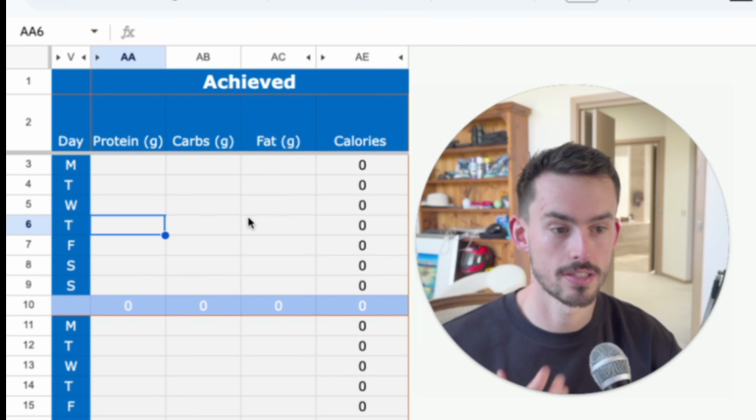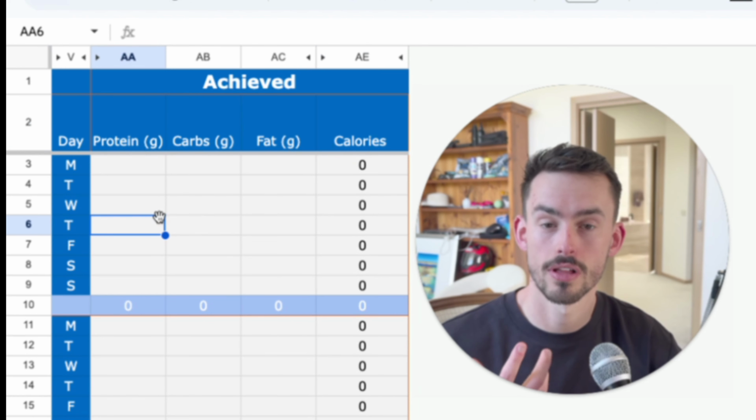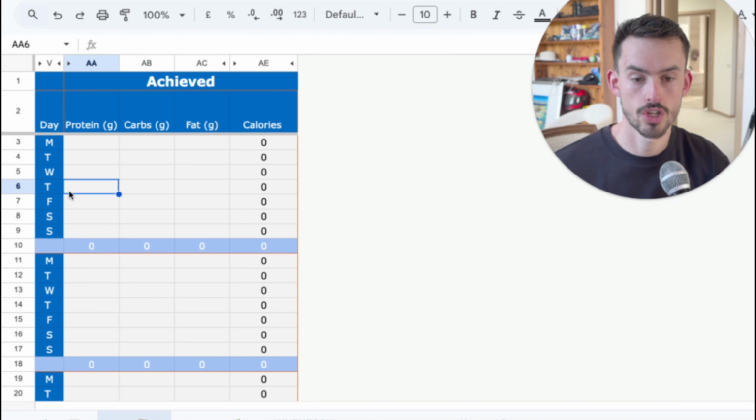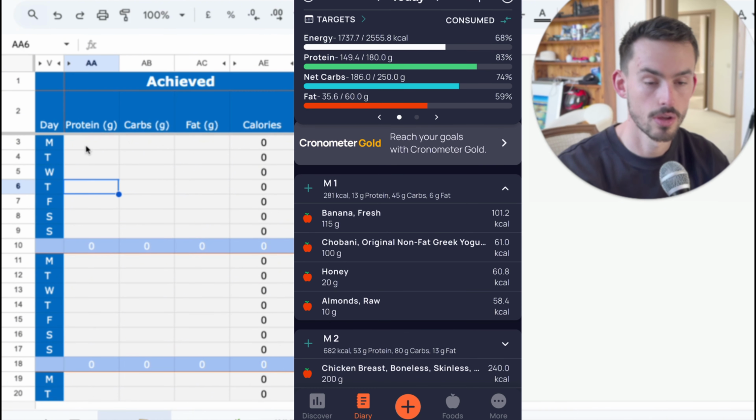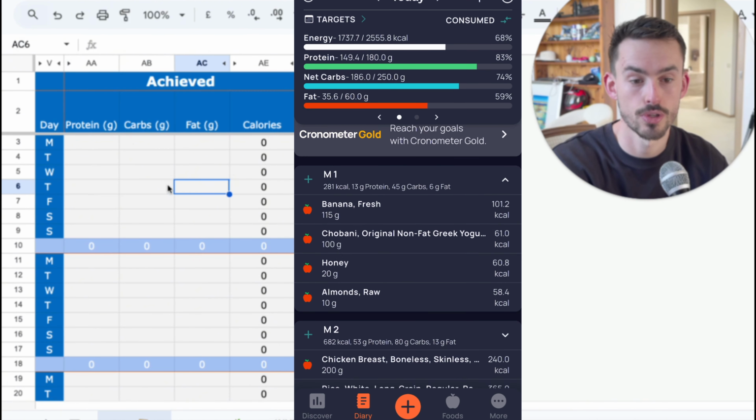This is just Google Sheets. This is my sheets, what we use with clients. And if you're a client, you're going to be using this. So all it does is calculate. This sheet's set out in a diary so that we can see the totals for the entire day. So once you've tracked out a day, that's when you can put your totals in here.